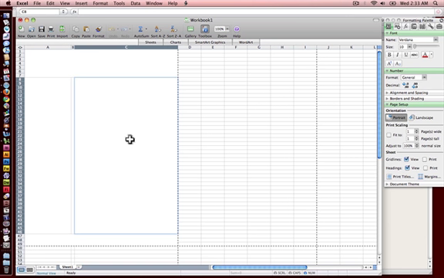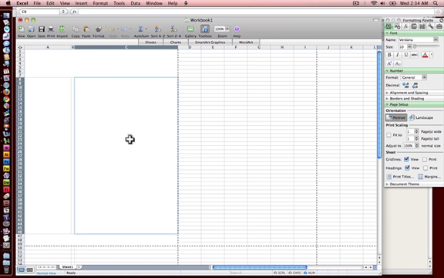Some of the differences because of this are, for example, with a web page, when you're loading content in and you go to load in a photo, you can't just drag and drop the photo and have it land in a specific spot on the page. The photo is going to be above some text or it's going to be below some text. It's called inline editing. It means that the photo has to fall in line with the paragraph breaks of the text. So you can't, for example, have text wrap around a photo without some very, very complex web coding in CSS. Okay, so those are some of the differences there.